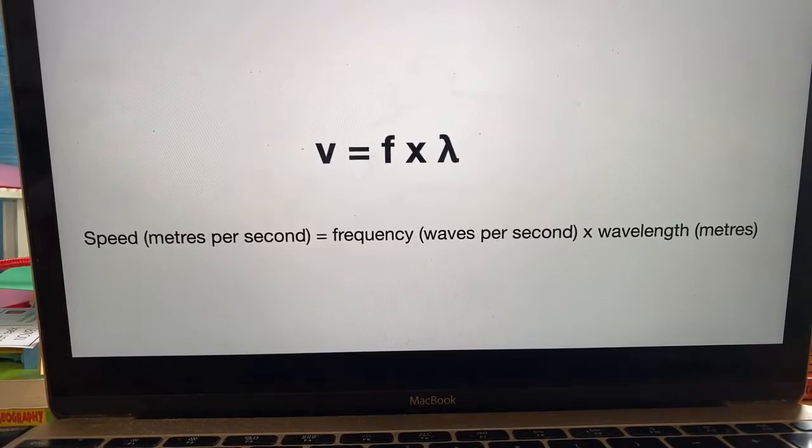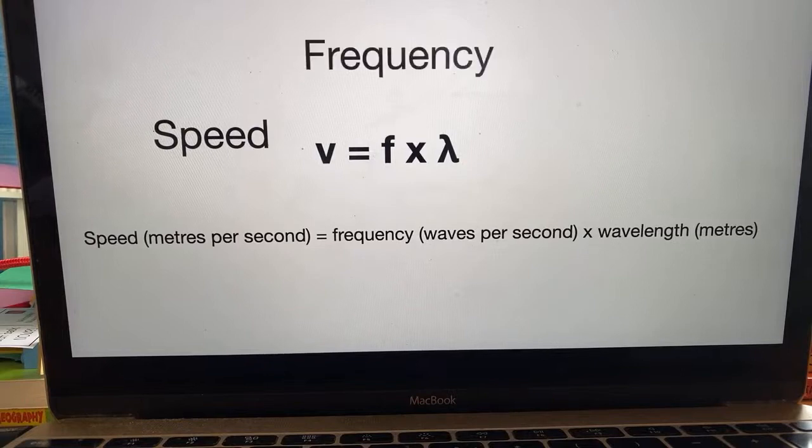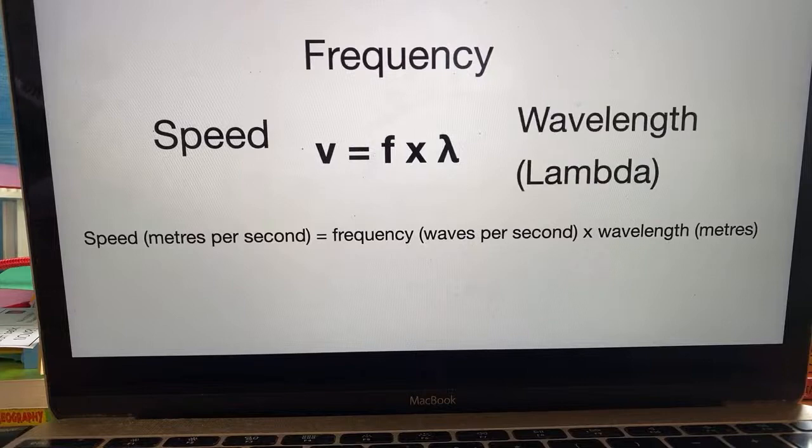This is the equation. Speed equals frequency times wavelength. You will see it written in these symbols. V, you remember, like velocity, is speed. F, the only one that makes sense, really, represents frequency. And wavelength is this beautiful little Greek symbol called lambda, which I was having fun trying to write backwards yesterday for the Facebook lessons. So, this is our equation.